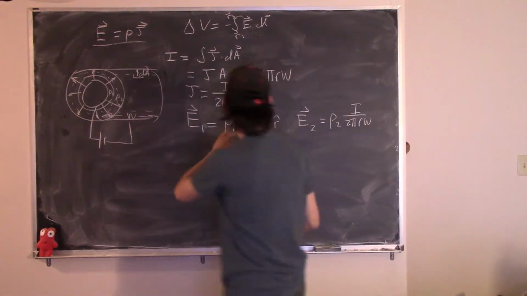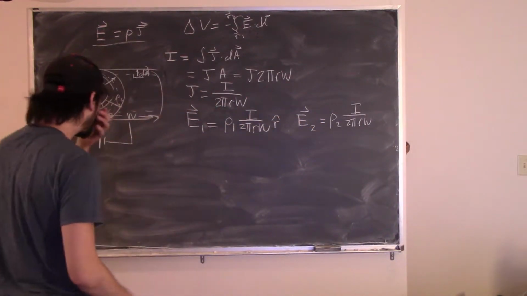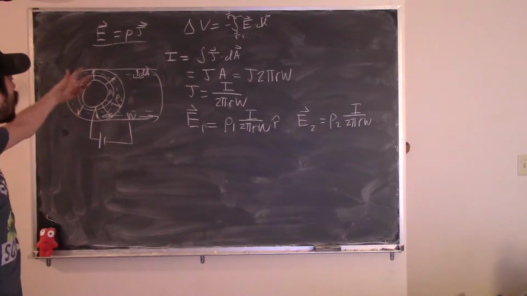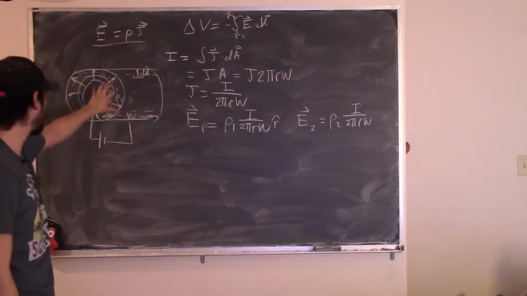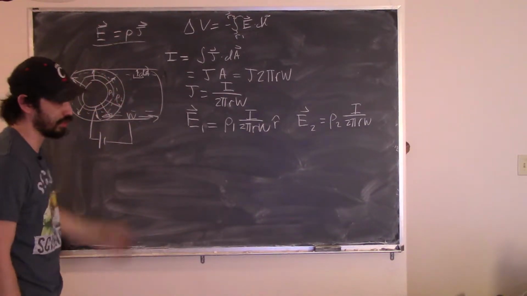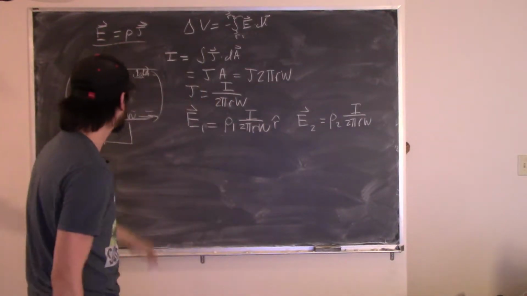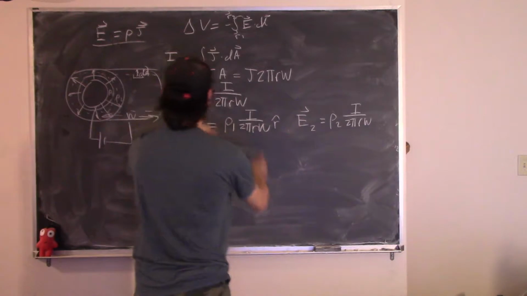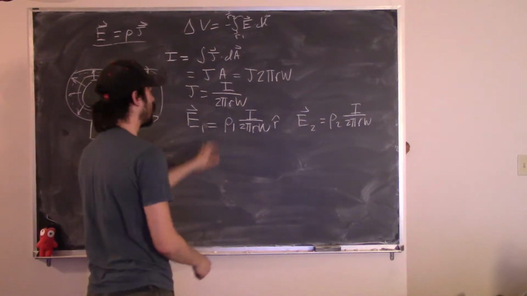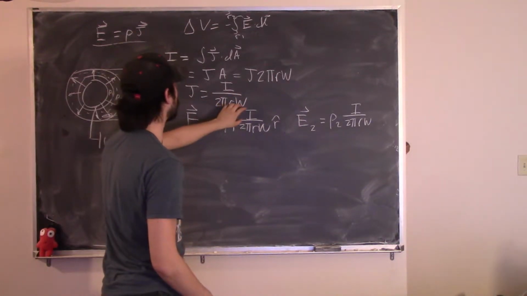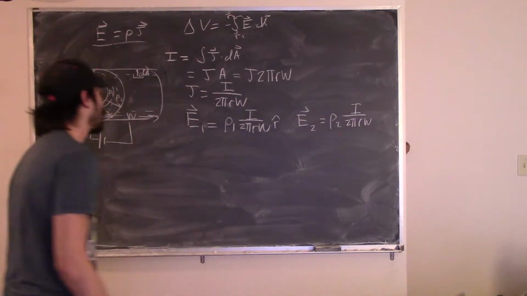So we see here that the current density is going to be the same. And that should make sense because the current has to be the same. If you think about this, this is a system that's in series. And so when we have systems that are in series, the current is the same. And so the current density is also the same because the area that it's going to flow through is going to be this area that's changing as the radius. It's going to be the same area.